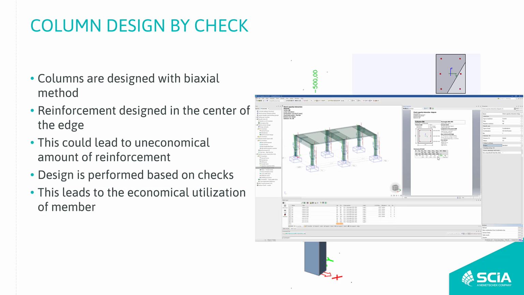That's really something which can save a lot of reinforcement material.